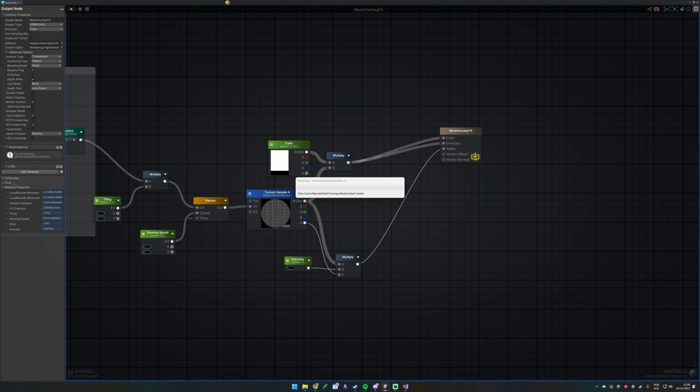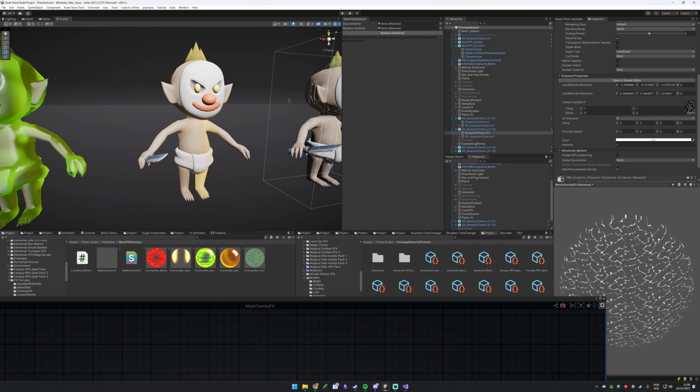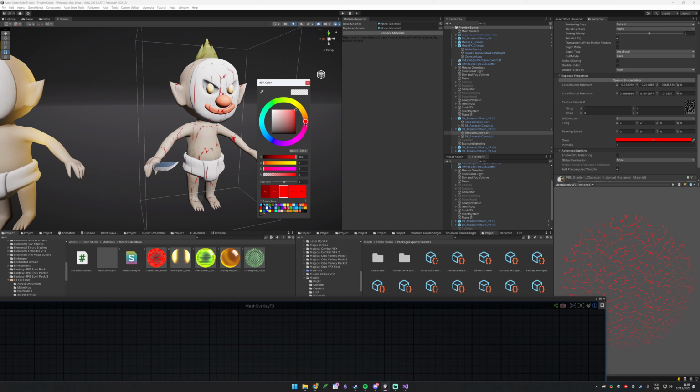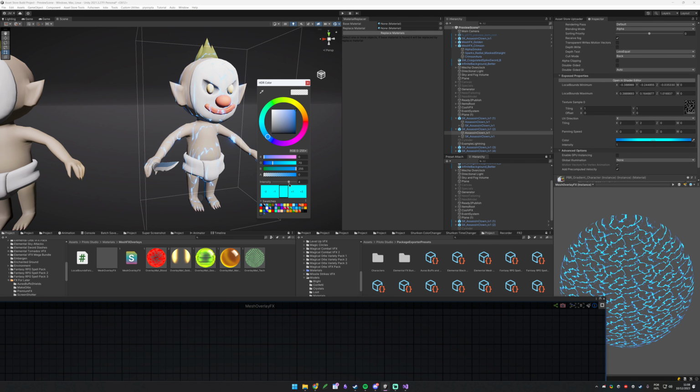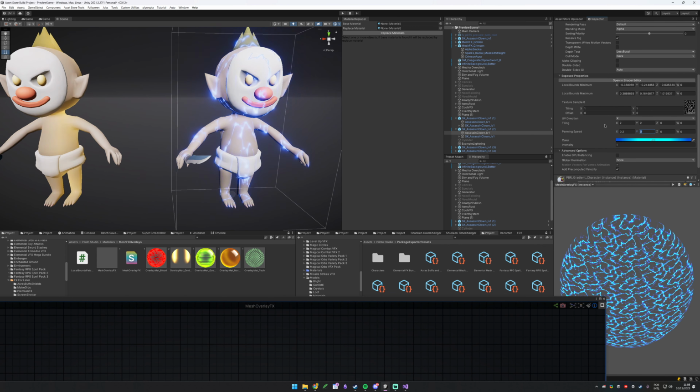Now if I save, these are quite a few changes that we made here, but now you're going to realize that this shader is becoming very, very powerful. So let me get my little character here, and you can see that we have an intensity slider, so I can make it fade in and out. We have a color, so I can change the color. So this is kind of a blue electricity thing. So let's make it pop a little. All right. We also have panning speed, so I can make this thing move.